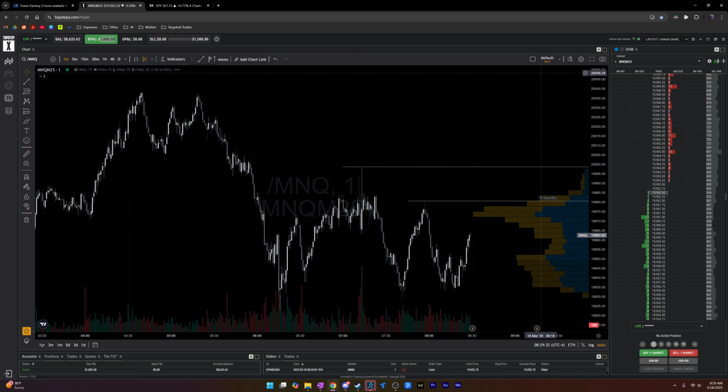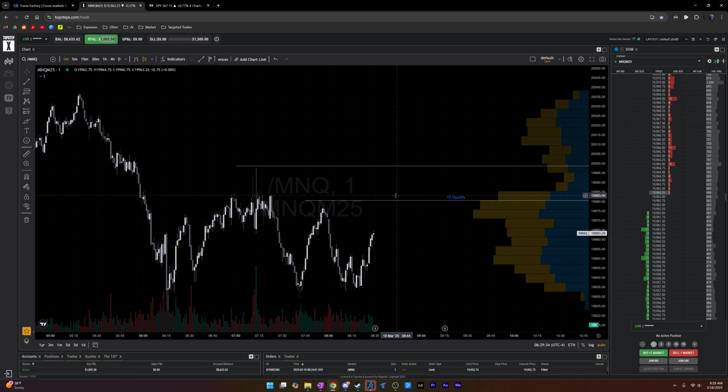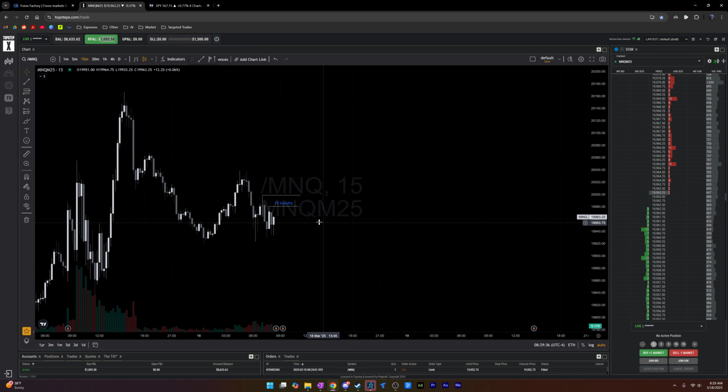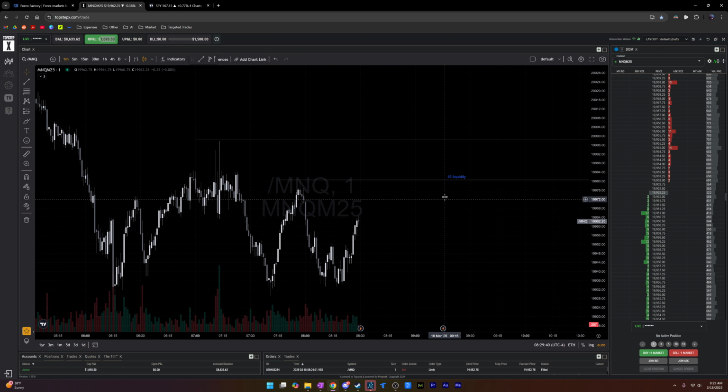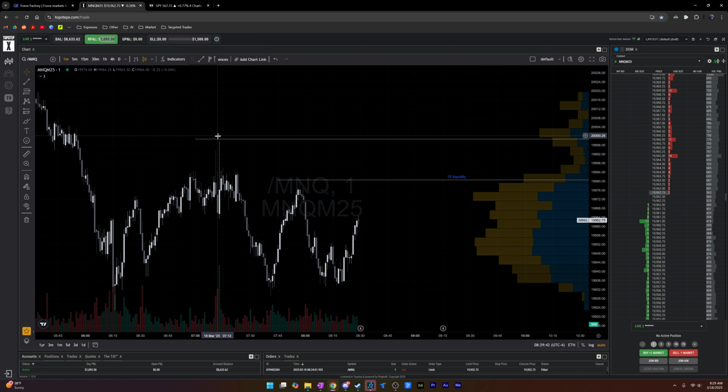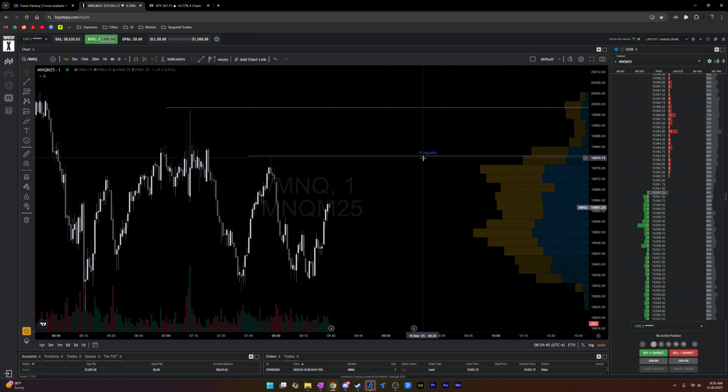Let's say I'm not using 2 charts, I'm only using 1. And I start with the 15-minute, I can mark these out for myself. Then once I'm in the 5-minute or 1 minute, I'll be like, oh okay, this is 15-minute liquidity. This is also 15-minute liquidity. Then you can stay on the 1 minute or 5-minute.